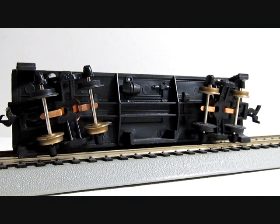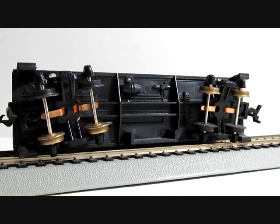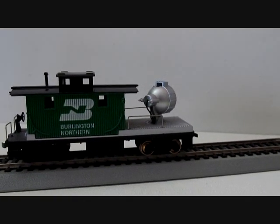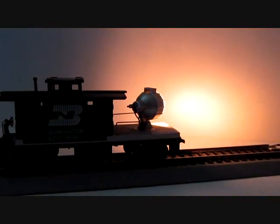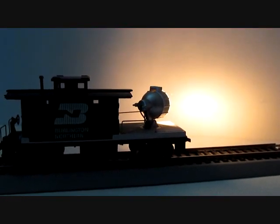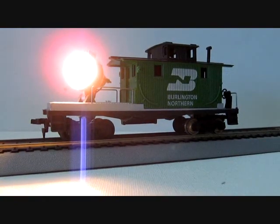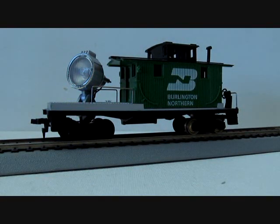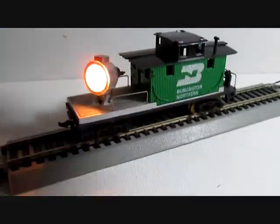Here is a view of the undercarriage where the light is picked up through the wheels via the brass contacts on the trucks. Here's a right side view of the car with the light off, then with the light on — it's a pretty bright 16 volt bulb. The brightness will vary as you run along the track; I have it on a stationary track with power running through. Here's the left side with the light on, shining toward the camera, and here it is off.